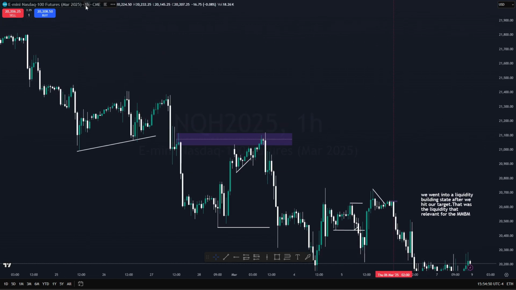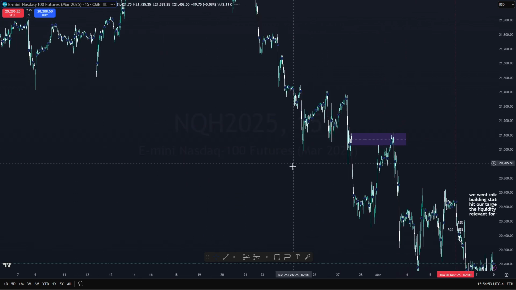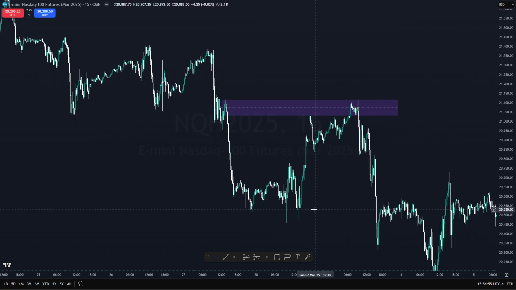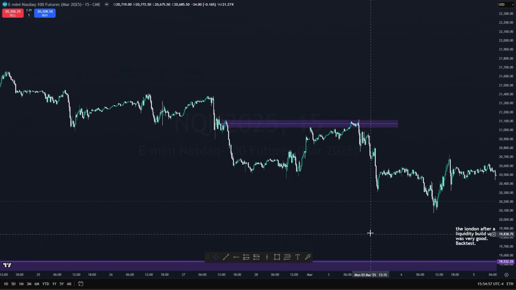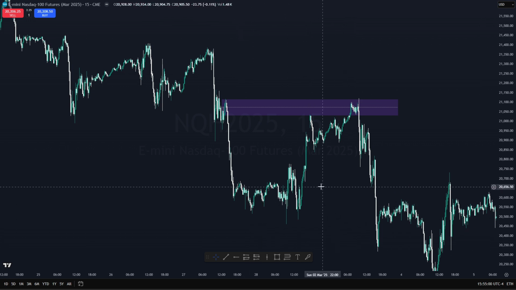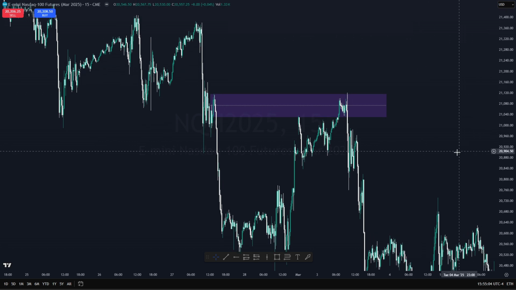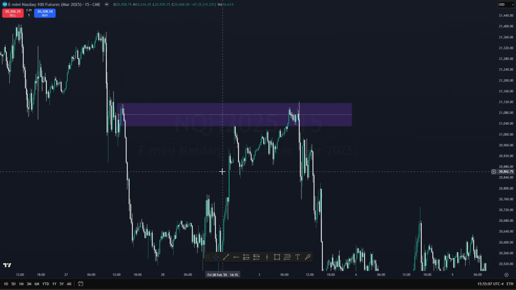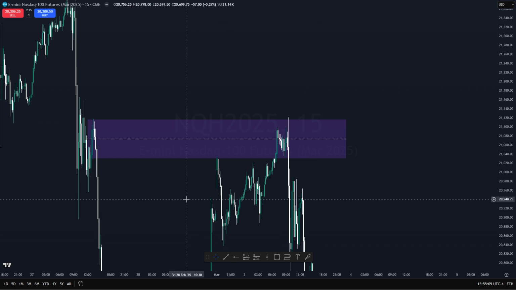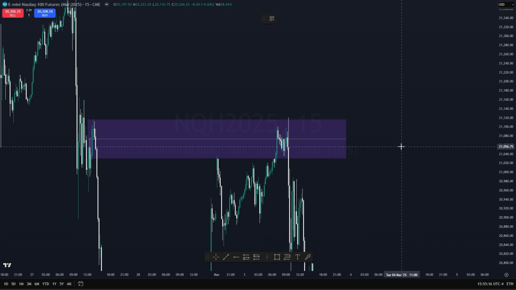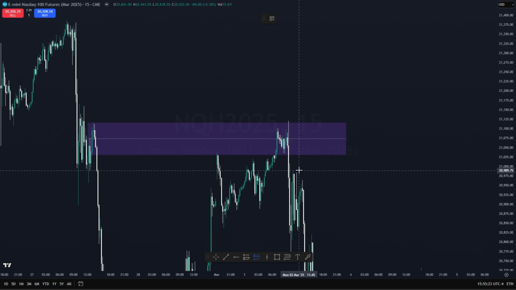So let's drop down into the 15-minute. That's how we know our bias, right? Liquidity build up, higher time frame draw is bearish, we leave equal lows, and we're leaving even more equal lows here. So much liquidity to be tapped on the downside. Now, at 9:30, what do we expect? We expect a manipulation move. And on this manipulation move, the banks are going to position themselves, and we are going to position ourselves.